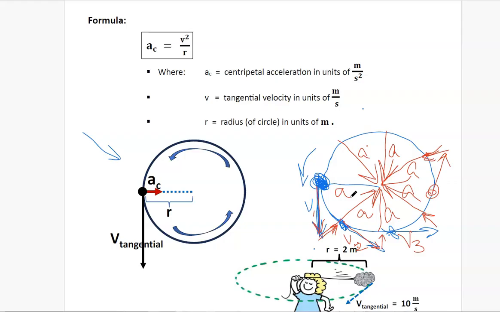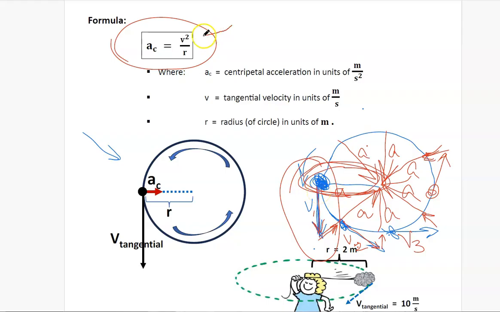So the acceleration, while it changes direction every moment in time, its direction is always pointing to the center. It is always seeking the center. Hence, it is always centripetal, center seeking acceleration. So we call this centripetal acceleration, and we have a formula for it, where the acceleration is equal to the velocity that the object is moving as it's moving around the circle squared divided by the radius of that circle.